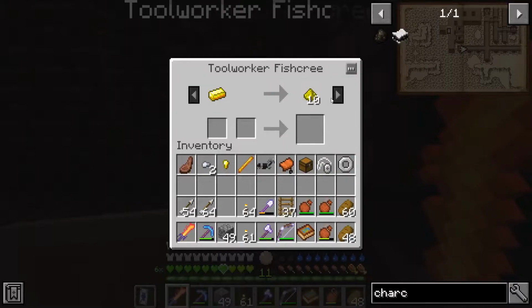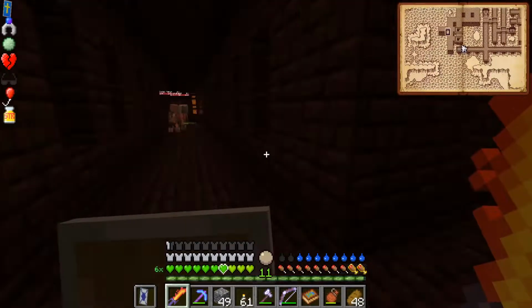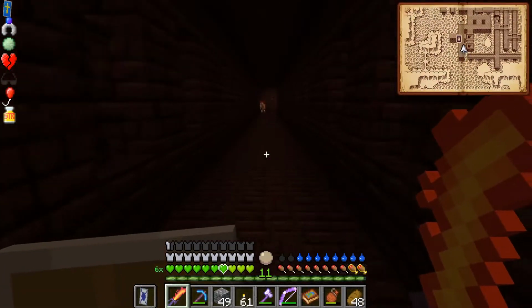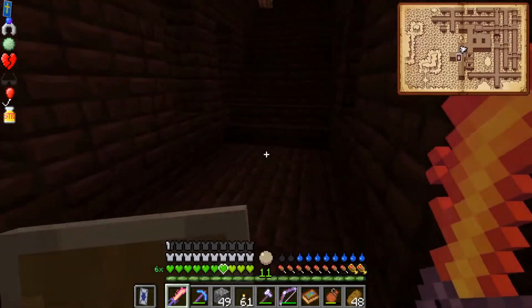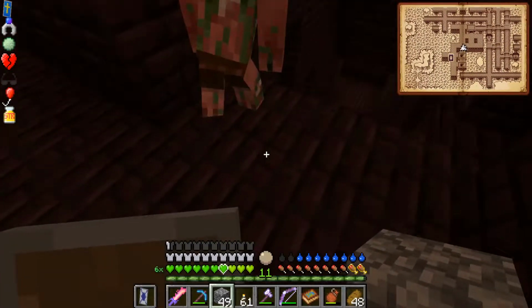Tool worker. Trade gold ingots for glowstone dust. Well, we have a lot of both of those things, so I don't know what all trades these guys could have, but not too worried about it quite yet. Alright, so down this way was nothing.